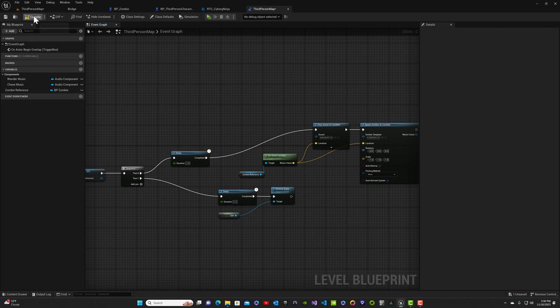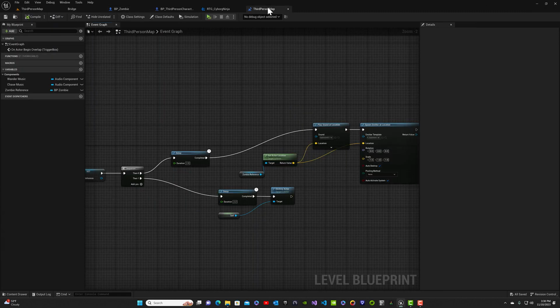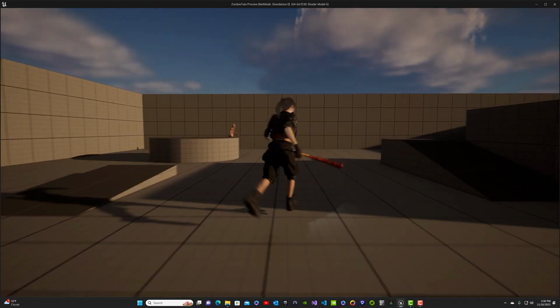Okay. Compile and save. And again, I want this delay to be a little bit longer than this one so that the actor isn't destroyed before this code completes itself. I might have to increase that by a small amount if it doesn't work, but we'll see. Because the rest of this code does take a few ticks to complete itself depending on your frame rate. So we'll see if it works. So let's spawn the zombie.